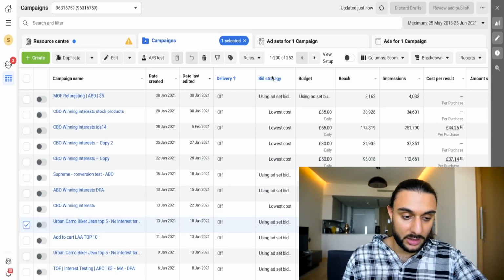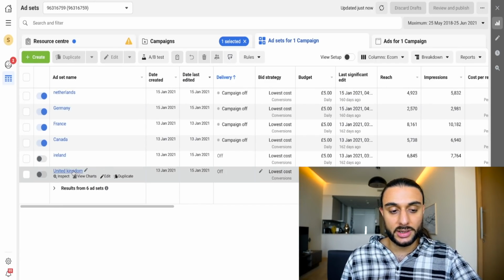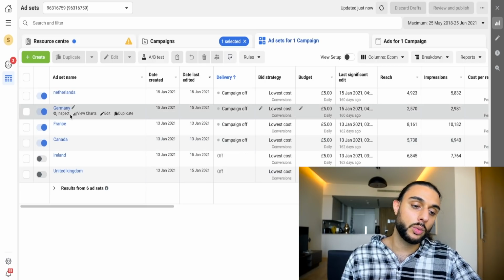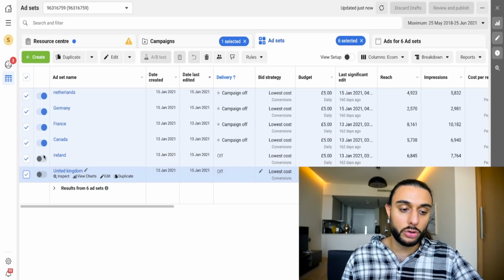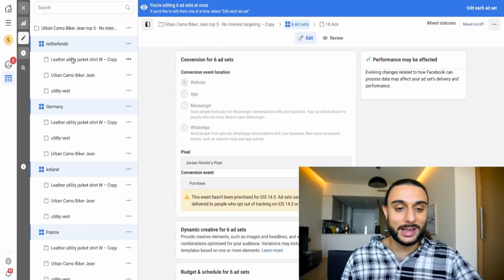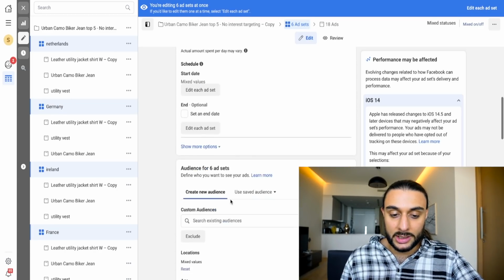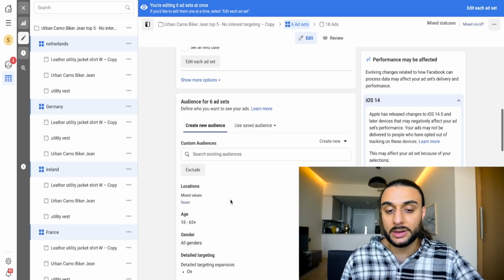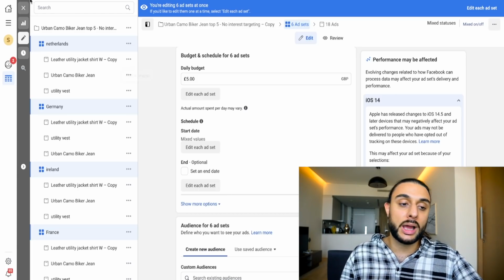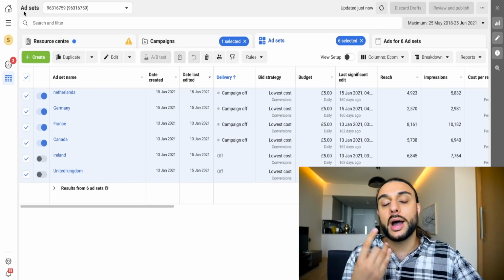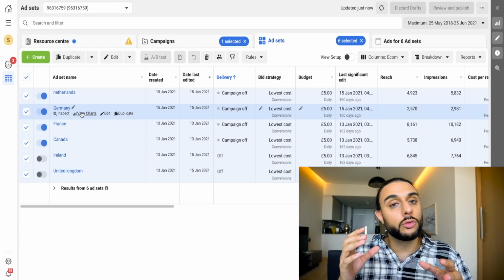You can see this campaign here. I'm just going to quickly go on the ad sets, and you can see we've got around 6 ad sets in here: one for United Kingdom, one for Ireland, one for Canada, one for France, one for Germany, and one for Netherlands. If I open these up, you can see that every ad set has the exact same ads inside it, and the demographics are all the same. The only thing that's different is we're putting no interest in the campaign. We're leaving it completely blank, and you want to be doing 1 country per ad set. So you can see this ad set has a different country, and that can work really effectively.